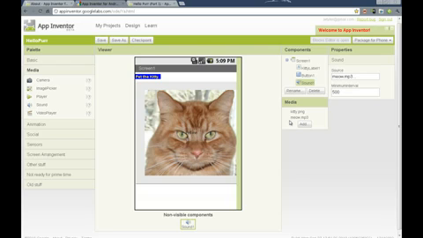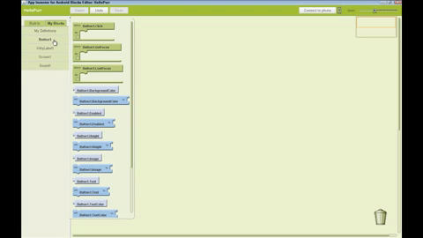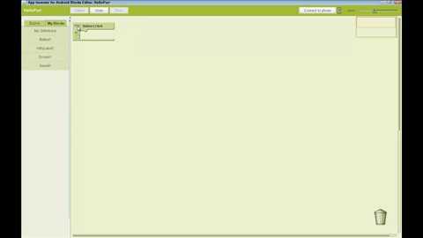Now let's switch over to the blocks editor and add the functionality, or the logic, the actual programming part to our application. This is the block editor. Every component we add on the front end adds another drawer of blocks we can use to create logic. For instance, the button we placed, when we click that button's name, opens a drawer of the components that we can call. We are going to use this when button one click event, a very logical sounding block. When the button is clicked, do something.